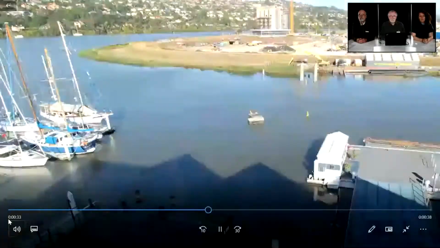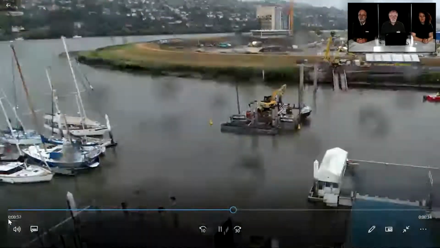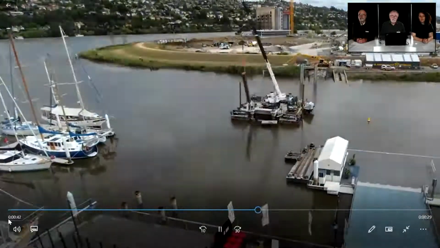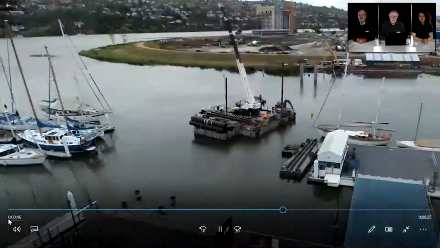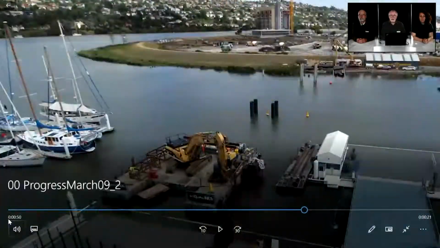Chris will shortly explain why this actually happens. And you can see here that sometimes the tides are a greater extreme than others. They expose more land sometimes, and sometimes they expose less of the land. So there we are. I'll stop that video there. And what I'd like to do now is to pass over to Chris, who's going to explain to us why the tides happen. Chris. Good, thanks, Martin.